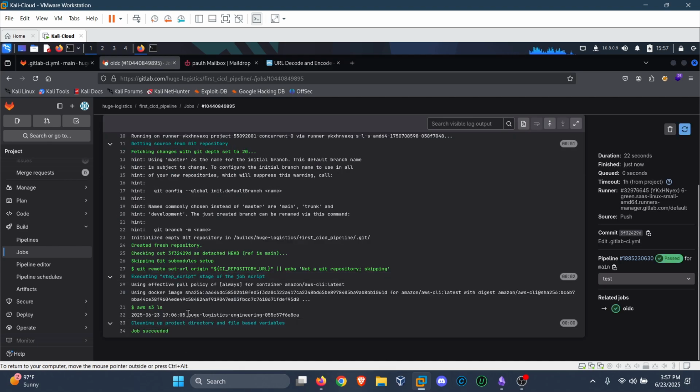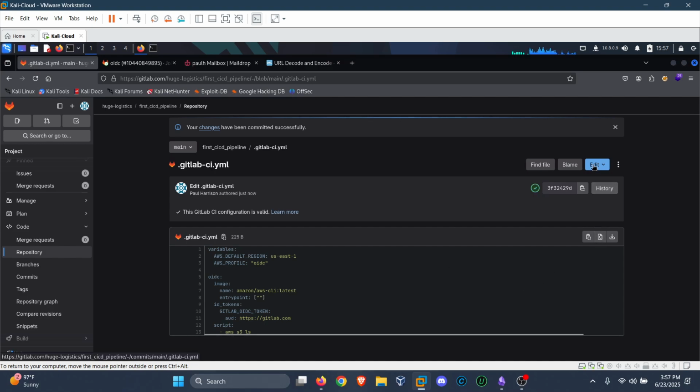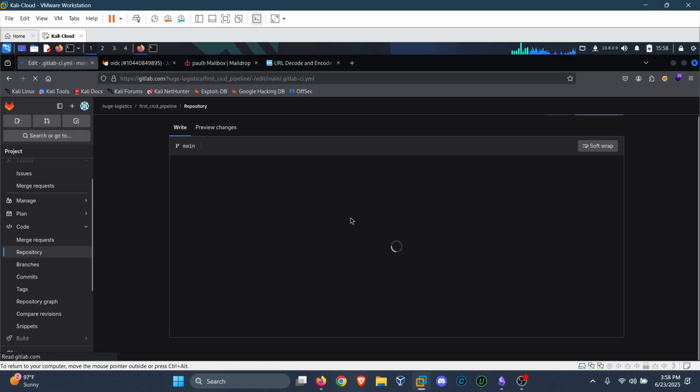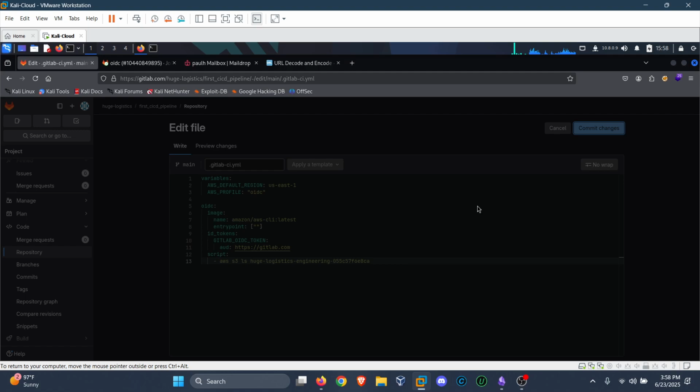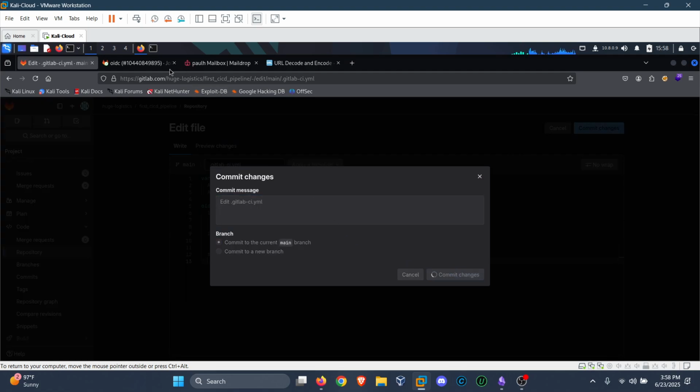And voila, it showed us this bucket. Let's go ahead and try to see what files are in this bucket. You can edit this command again and just put this over here. So commit changes. There we go.